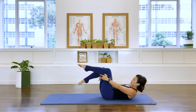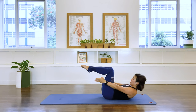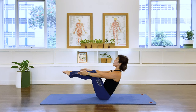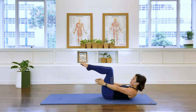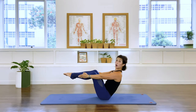And let's take your feet down. I'm a little bit crooked here, sorry. Let's bring the legs up again. And go ahead and two more. And an inhale, lifting, lifting, lifting. Exhale, and down. Much better placement for my pelvis. One more time, and an inhale, lifting up, lifting up, lifting up, hold.